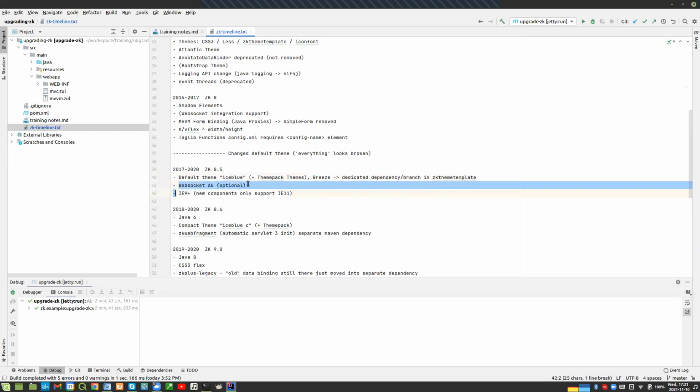Yeah, WebSockets. If you don't enable them, ZK behaves as before and uses Ajax to communicate. If you enable it, of course, this can break in various environments, because WebSockets are not always supported by all proxy servers, by every network connection, by all firewalls. So this is always something you need to test. So don't just use it. Be sure it actually works in your deployment environment.